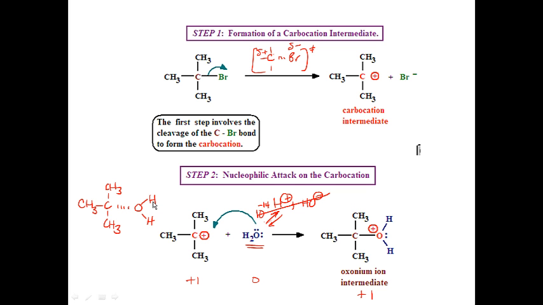Now let's think about the charges here for a moment. Carbon is going from +1 to 0 formal charge. What's its delta charge in the transition state? If you said delta plus, you're correct. How about the oxygen? The oxygen is going from 0 formal charge to a +1 formal charge, so the oxygen also has a delta positive charge on it. So it's kind of a weird transition state where a carbon and an oxygen both have delta positive charge, which means it's a fairly high energy transition state.